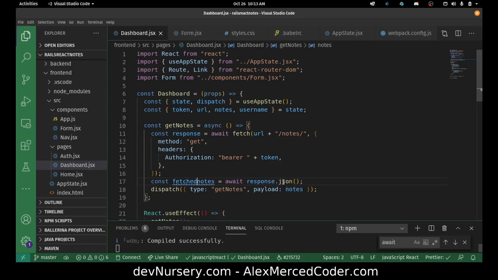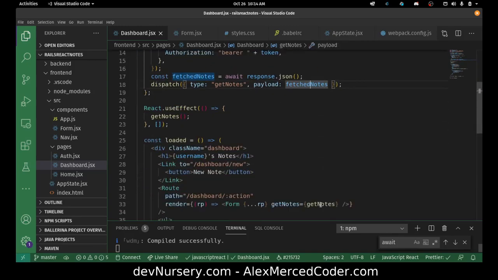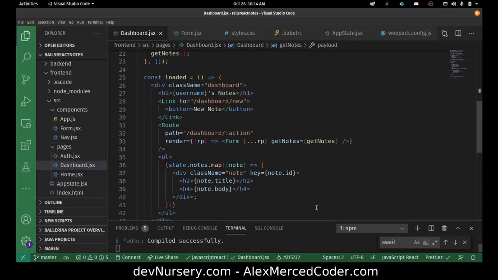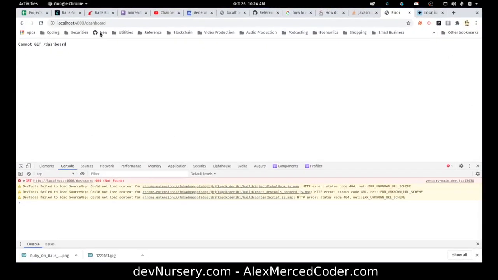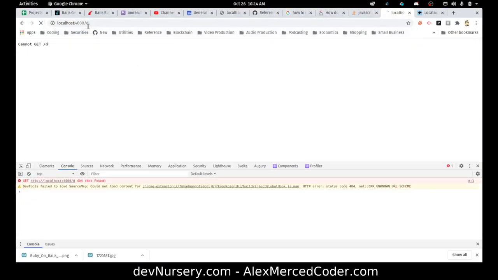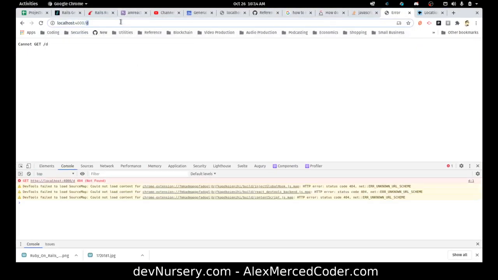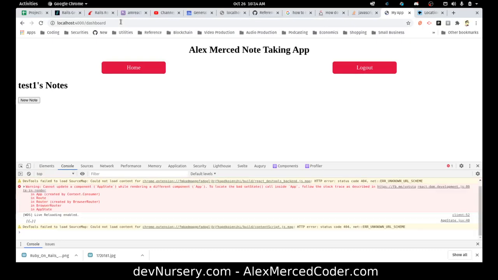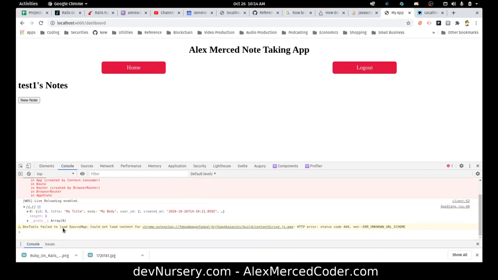I'll just call this fetchedNotes and then call this fetchedNotes, so that way these are distinct from each other. There we go. Okay. Oops. Still not rendering the notes.